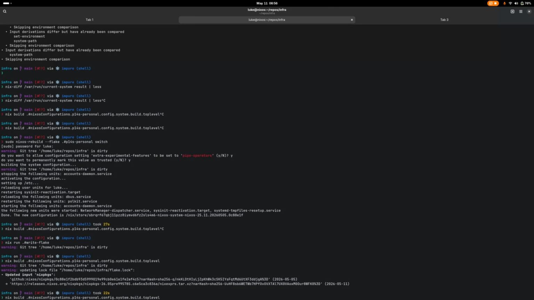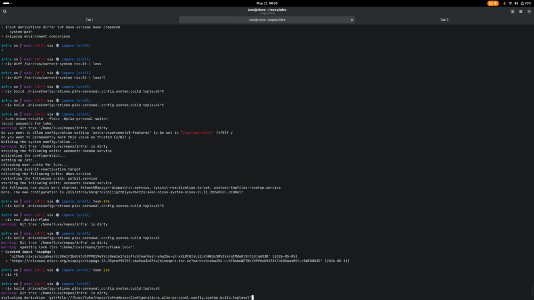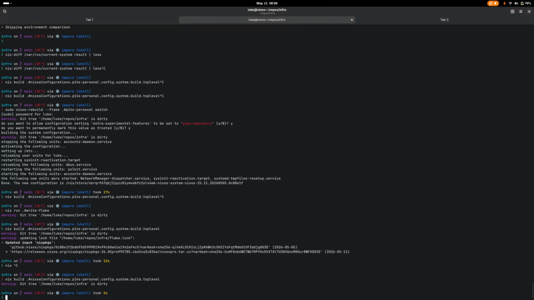I don't think it took effect, because the input was updated. It was too quick. Maybe because you don't have much in your NixOS configuration. Try building again, same command. Okay, fine. It's just not a big difference with what you had.